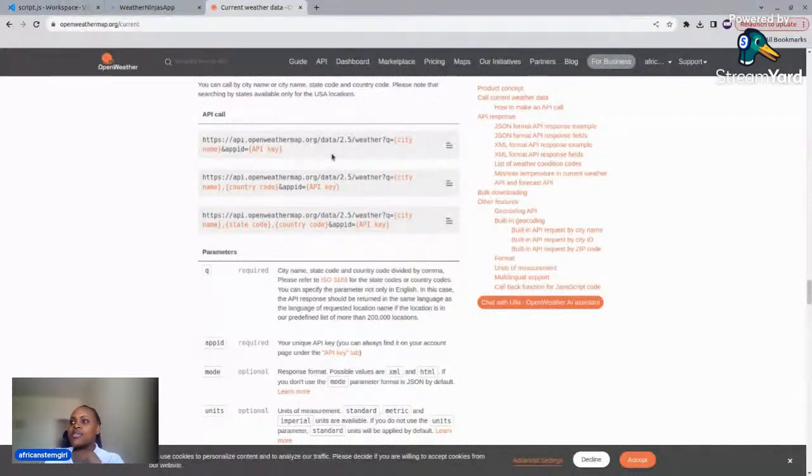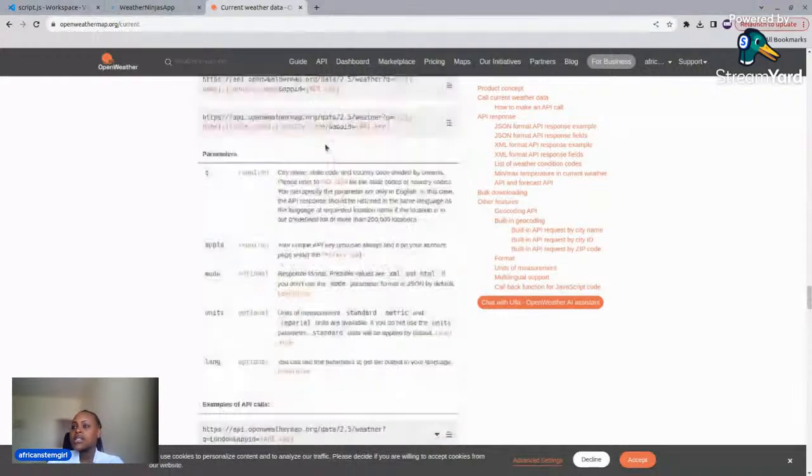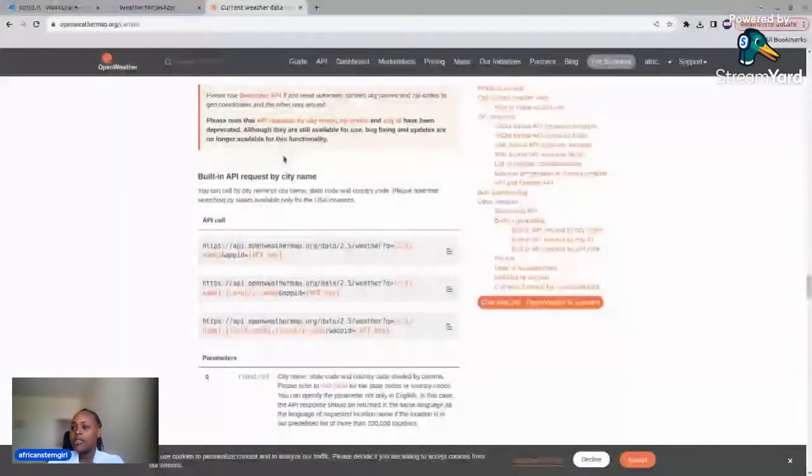So here they have said, if you want to get the values of just the city name, you have to pass this query, city name and API key. If you want to put in the city name and the country code, you can do that. If you want the city name, the state code and the country code, you can do that.